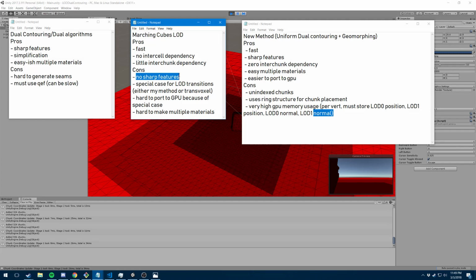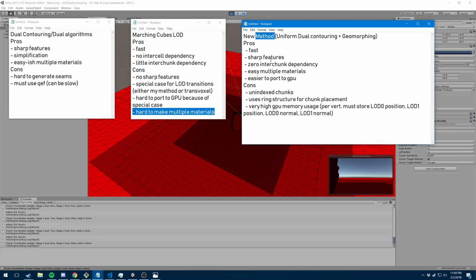Cons, no sharp features. There's a special case for LOD transitions, which is pretty annoying because that makes it hard to port to the GPU. And finally, it's hard to do multiple materials with marching cubes because you have a bunch of vertices in one cell.